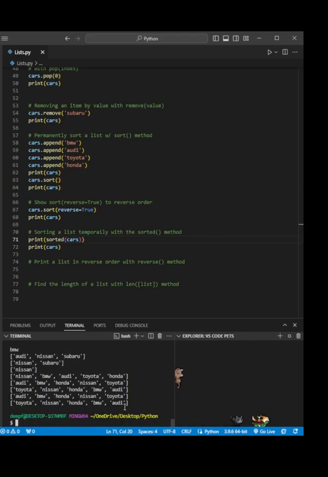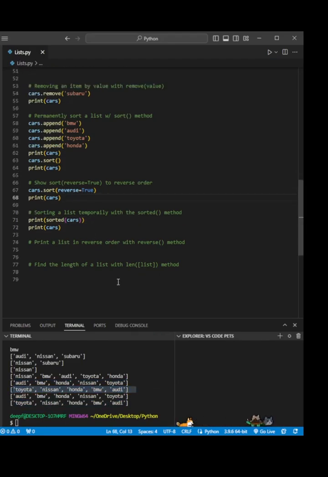All right, so you can see here that the list was sorted, but then when we print it again, we can see that it hasn't been modified. Okay, now let's reverse the order again using the reverse method.